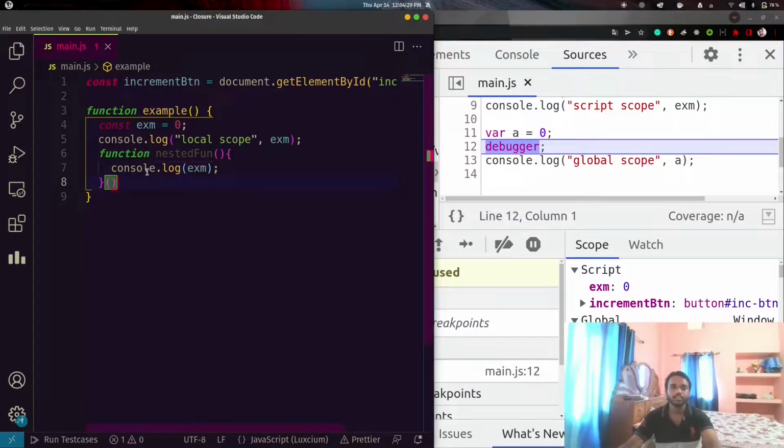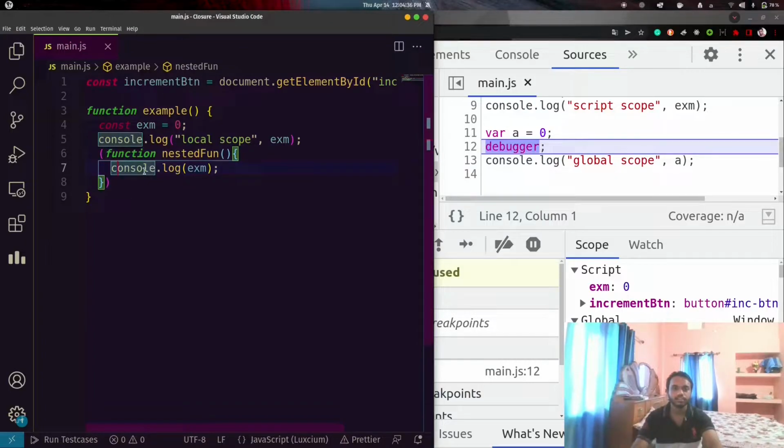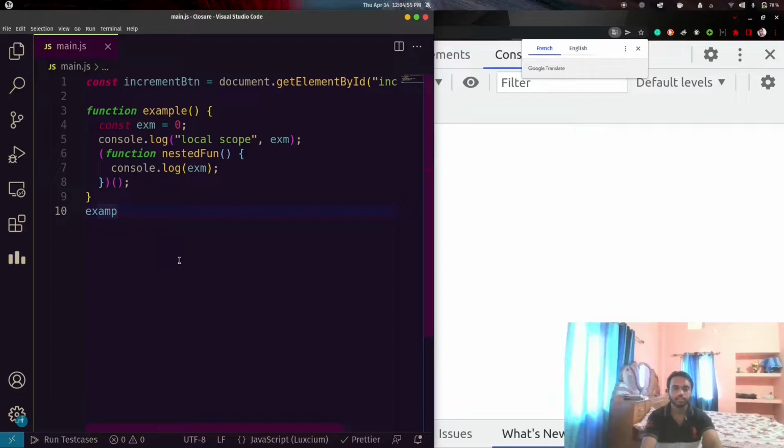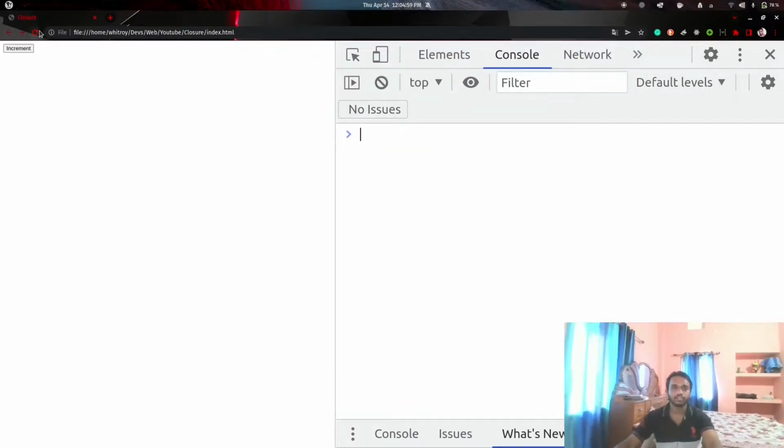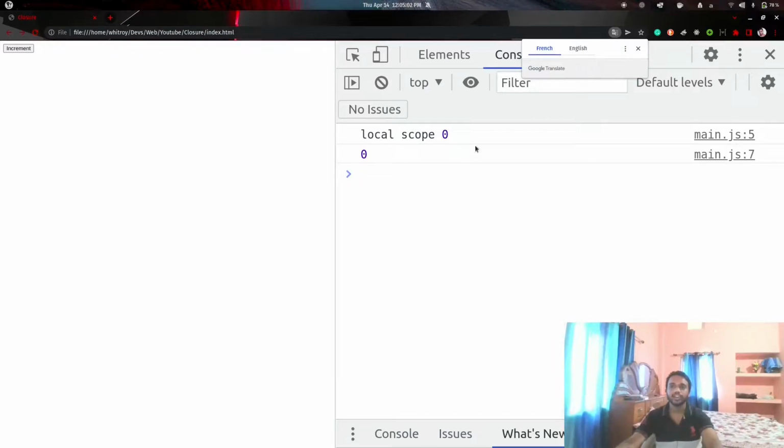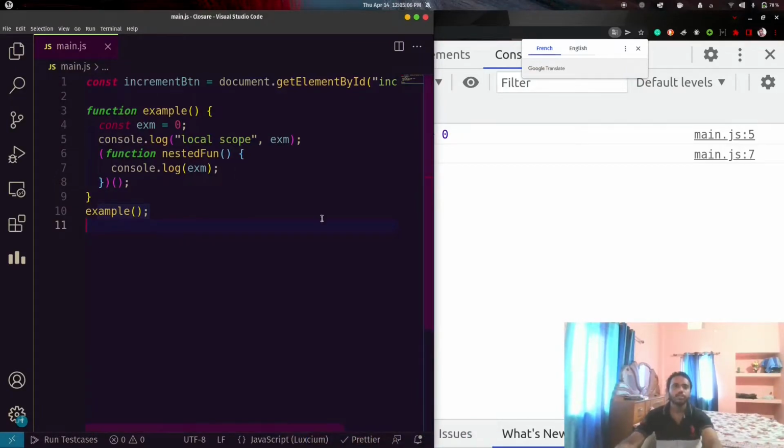Let me wrap it in parentheses so I can call it. So you can see that it is printing 0. So you can understand here that the nested function can access the outer scope variable also.